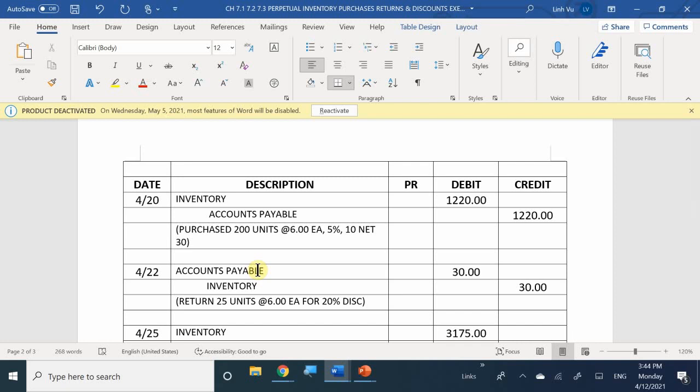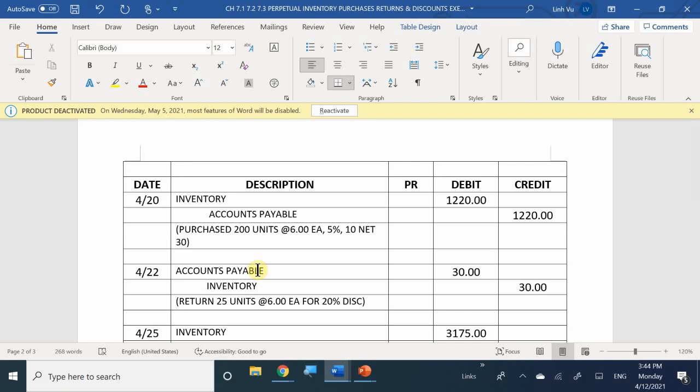Okay. Good. He recognized that there's a discount, right? Because what were the terms? I needed to pay within 10 days. And if I purchase on the 20th, when is my discount due date? It should be at the end of the month, April 30th, and that's the day that we're paying. So here we need to look at how much everything's going to cost me. Now, 1220. What does 1220 include?